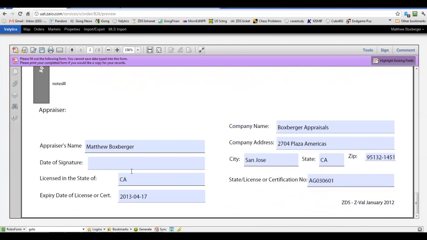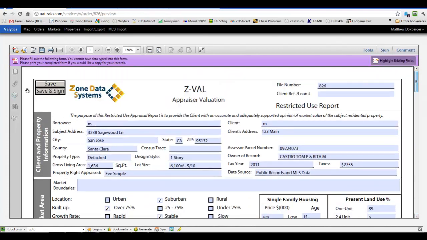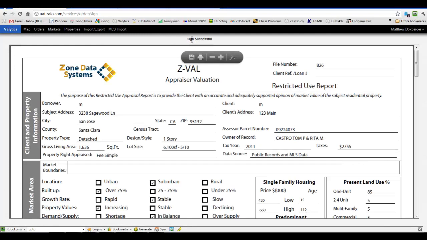Once you're satisfied with the form content and the value, then you come on up here and hit save and sign. And I realize I didn't show you how to do the signature yet. I'll hop back and do that, but let's just see how it works here. So now I get this status message, signed successful.